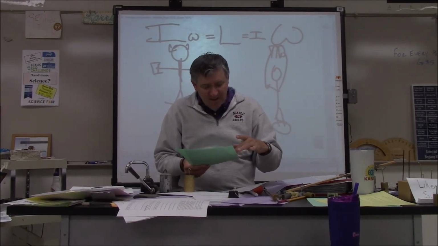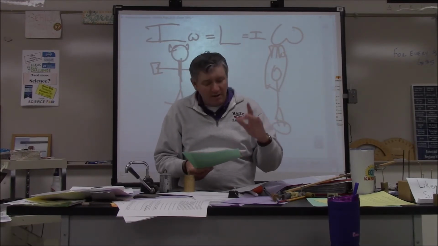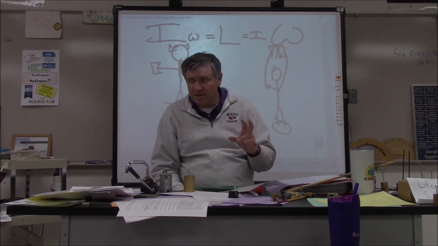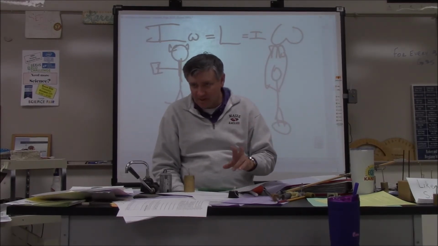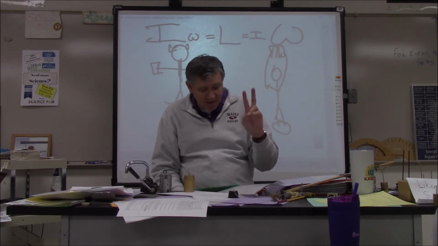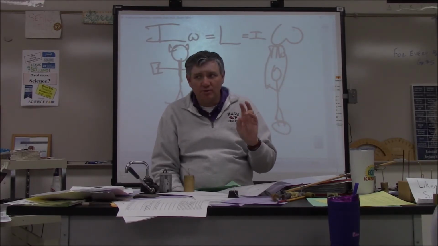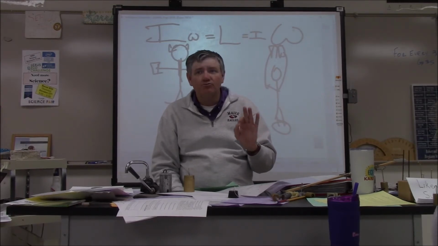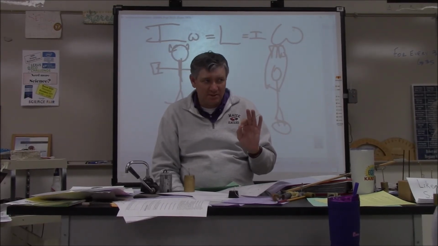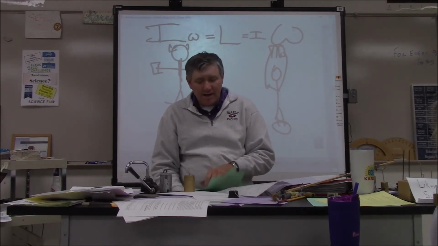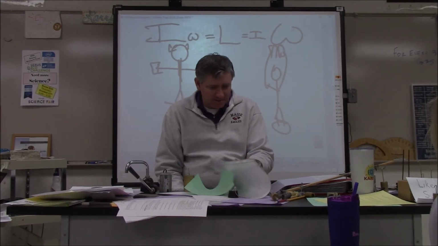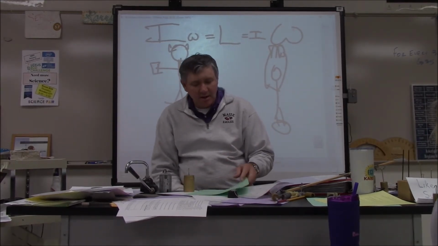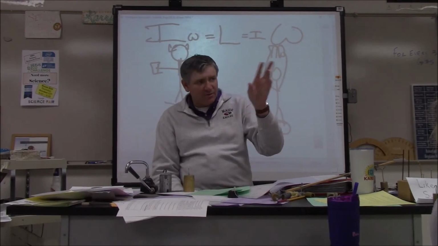On number 5 through 10, you're back to a solid cylinder. On number 5 through 10, keep in mind torque equals two things. It equals force times radius, and it equals I alpha. Okay? And you have to use both relationships. On 5 through 10, do not, for the love of physics, use F equals ma. Now, when you get to number 16, let me point out what's going to happen on 16. You've got a hollow sphere, and that's 2/3 mr squared.